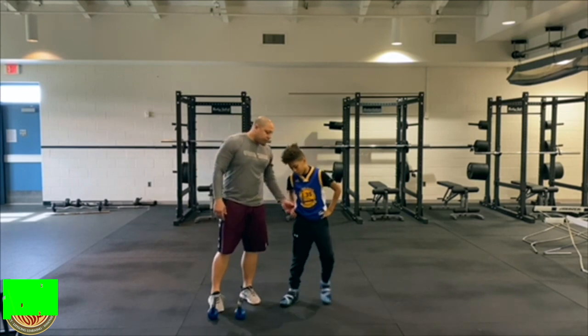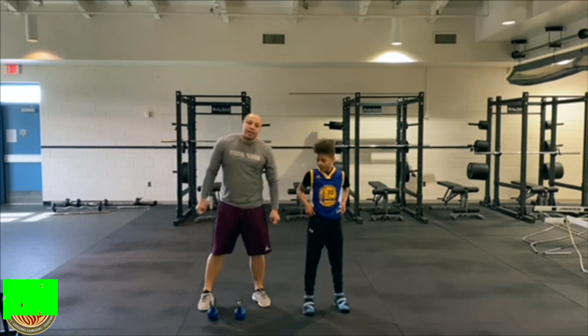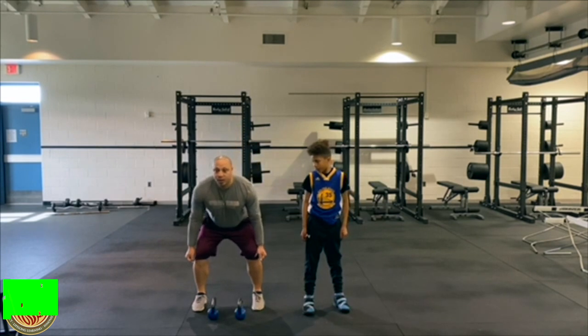So George is going to demonstrate real quick for us. Okay, he's going to have his hands at his side. So squat nice and low. Explode up.